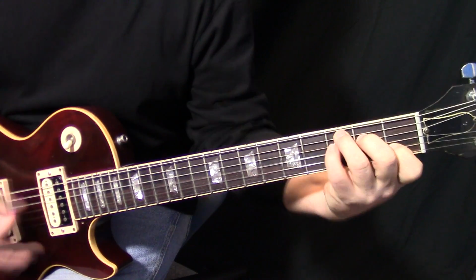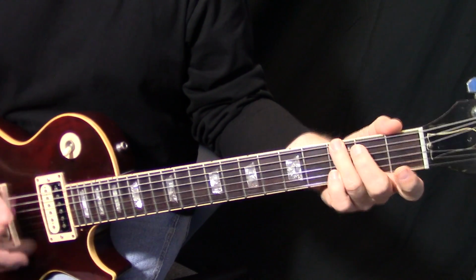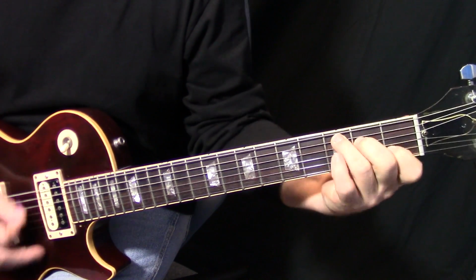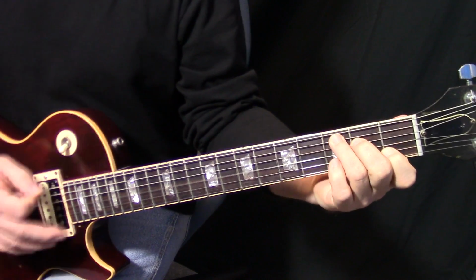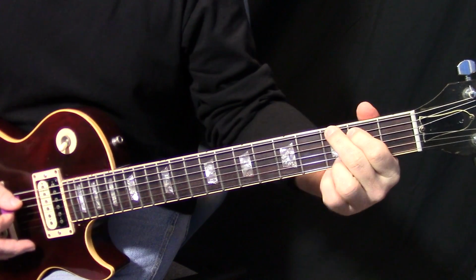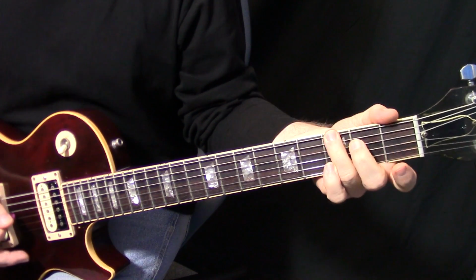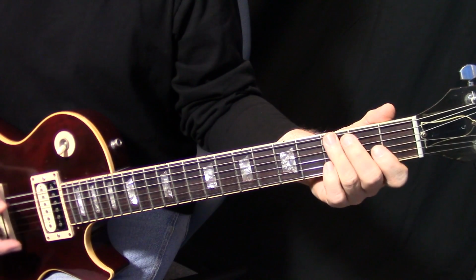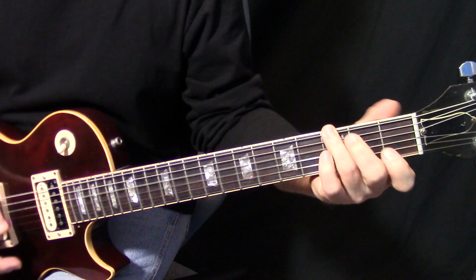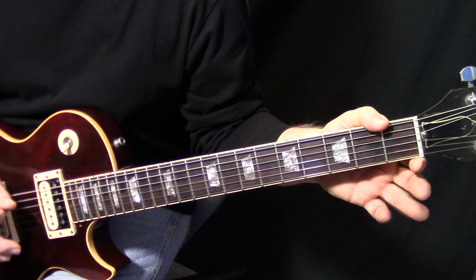So what Stevie is doing is he's covering the thirds, okay? So on the first chord, he just plays the power chord, then the C with the third, right? And then we go back to the G, and he's putting that third in, okay? And instead of fingering it like that, I find it a lot easier to finger it like this, okay? So third finger on E3, second finger on A2. And his grace note is actually an open A.